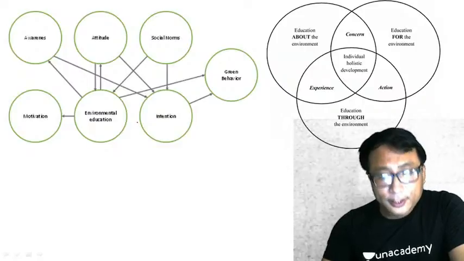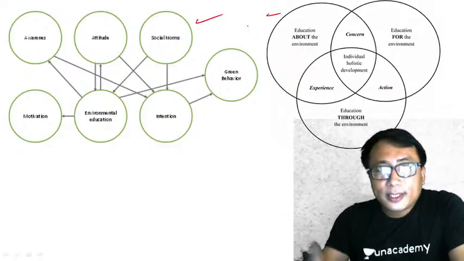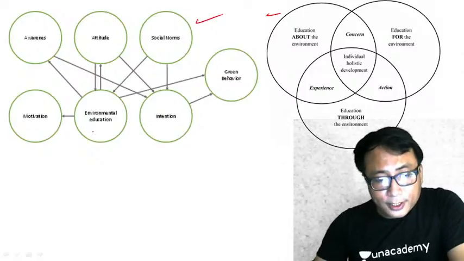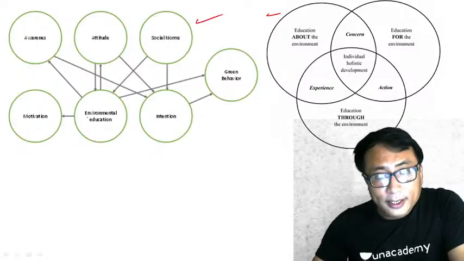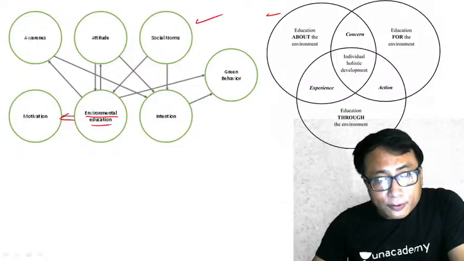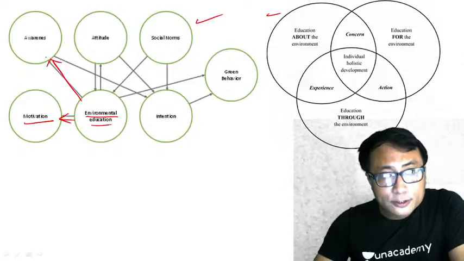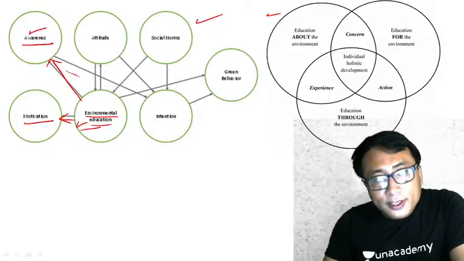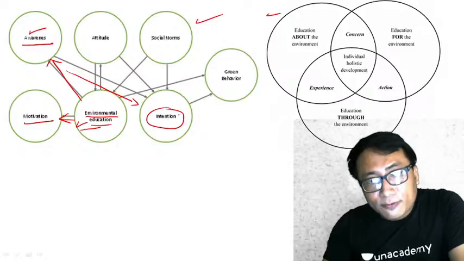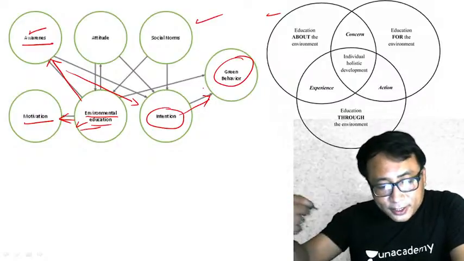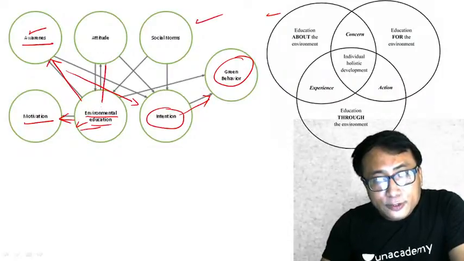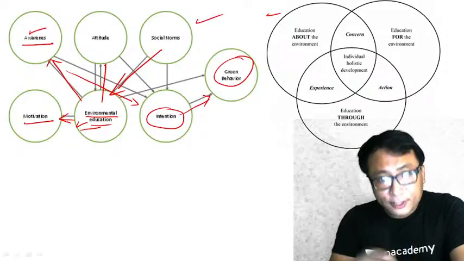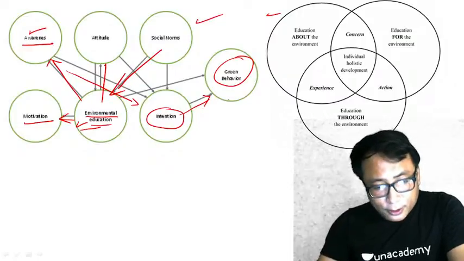I hope you are able to see this. See, either this one, or it can be modified by you. Okay, you see here. I don't know whether you are able to see it clearly or not, but don't worry, I will read it for you. Here, environmental education. This arrow, motivation. This arrow goes here. It is talking about awareness. Environmental education will lead to awareness. The awareness will further lead to intention. Intention will further lead to green behavior, meaning behavioral change. Similarly, attitude and education, social norms. Like Abhishek, you have said regarding moral education, all those social norms.